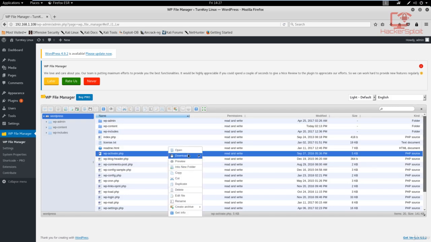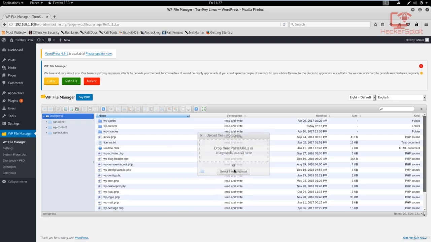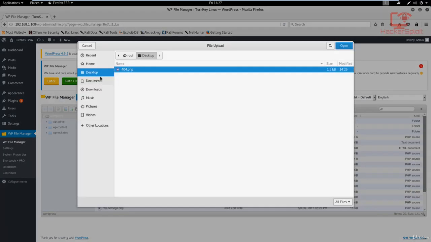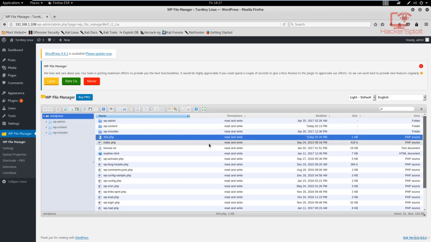And I'm just going to right click, and, whoops, it's not allowing me to upload. There we are, upload files. And I'm going to select the file, which is on my desktop. There we are, 404.php, and it's already uploaded. And now, usually if I hit an unknown web page, it would reply with something that is completely vague, right? So what I'll do now is I will enter the address, 192.168.1.108 and 404.php, because it's uploaded to the local directory. So I'm just going to hit enter, and there you are. Now this is a good sign. If it doesn't give you any result, it means that the script is already active.